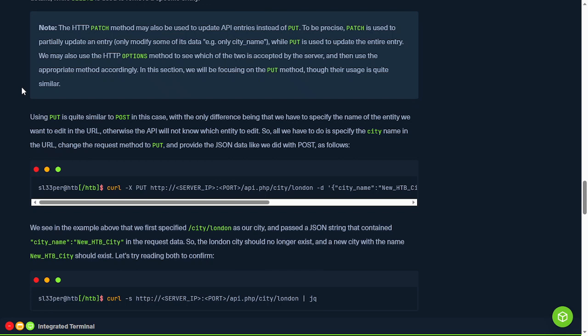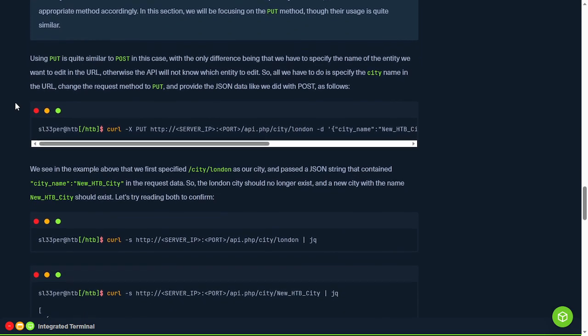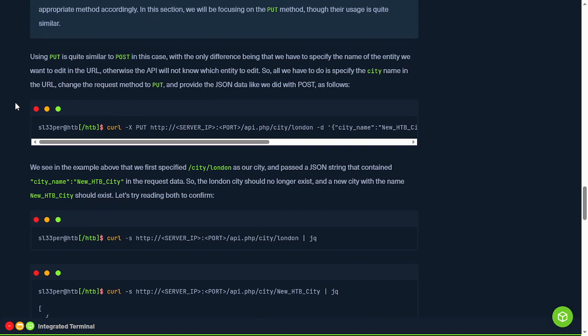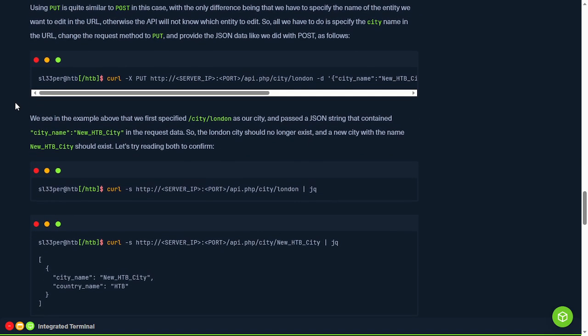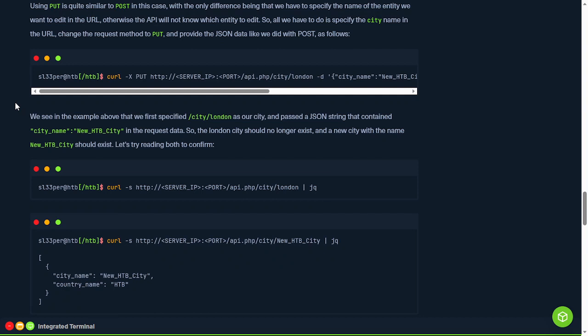We may also use the HTTP OPTIONS method to see which of the two is accepted by the server, and then use the appropriate method accordingly. In this section, we will be focusing on the PUT method, though their usage is quite similar. Using PUT is quite similar to POST in this case, with the only difference being that we have to specify the name of the entity we want to edit in the URL.